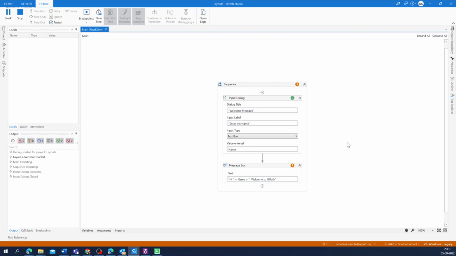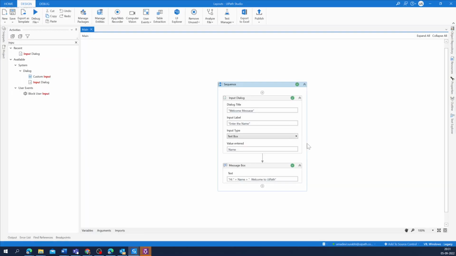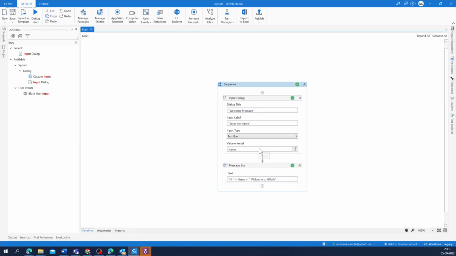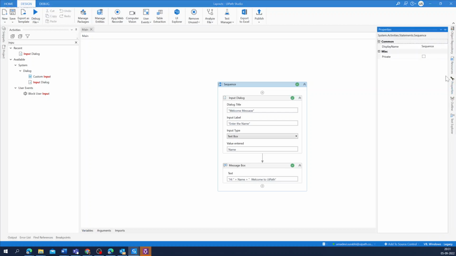So I'm just clicking on OK. I got the message box stating, hi Mary, welcome to UiPath. Simple. So this is how the variable will pass the data. And one more important thing, I'm explaining for the people who joined newly. If you are giving a variable here, you have created a variable by pressing Ctrl K in the column, and that variable is created directly here. And also you can create a variable from the variable panel, from the columns, and from the properties.